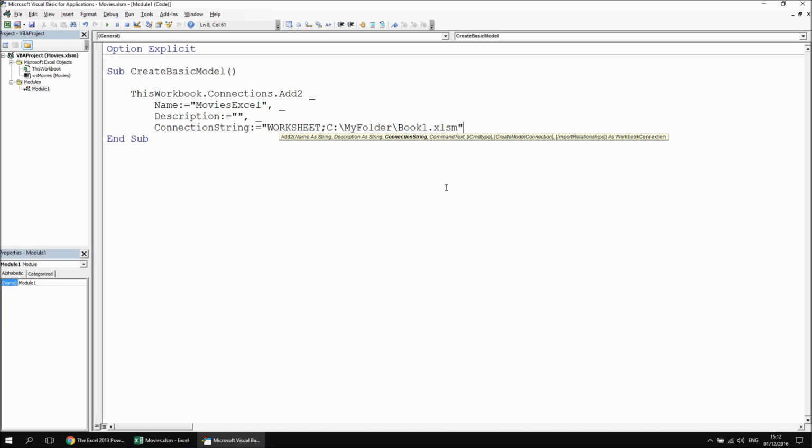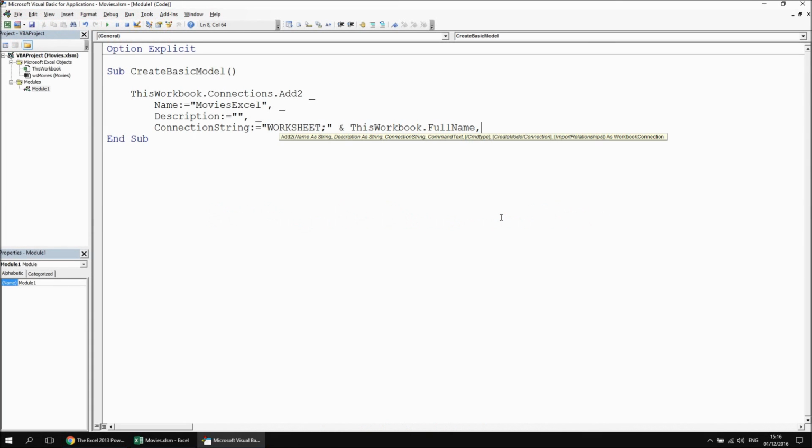So more reliably than that, I'm going to just delete that string back to the semicolon, close the double quotes, and then type in an ampersand to concatenate this with a property of the workbook object. So I can say ThisWorkbook.FullName. That will return the full file name, folder path and file name extension of the workbook, meaning that it's a little bit more robust. If I decide to save it with a different name or move its location, this will still work.